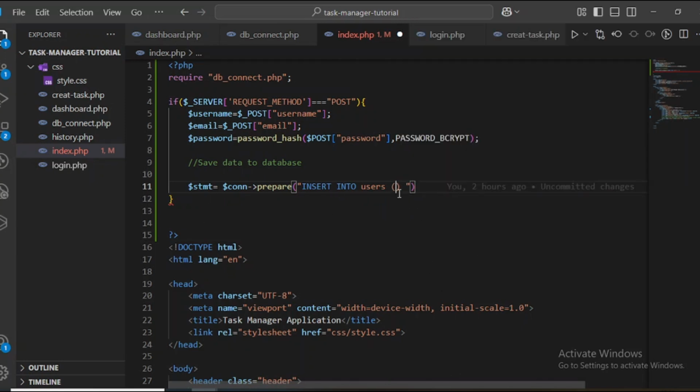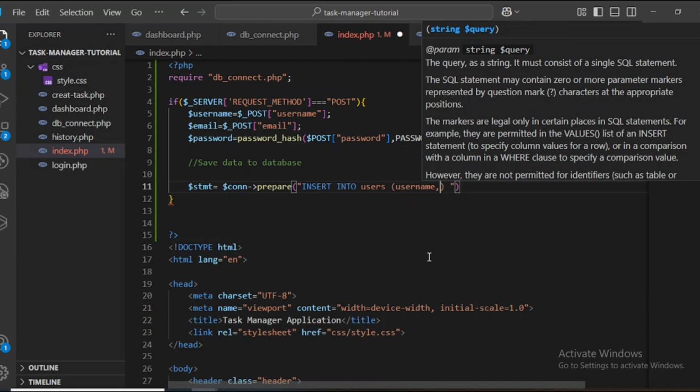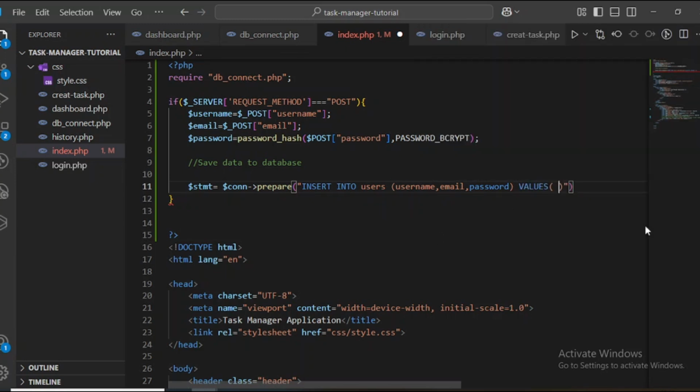First column here is the username column. This should be in small letters, sorry. Username. The second column is the email column. The third column is the password column. And then what we are going to insert into all these columns, we have values. So these are the values we're inserting into these columns.